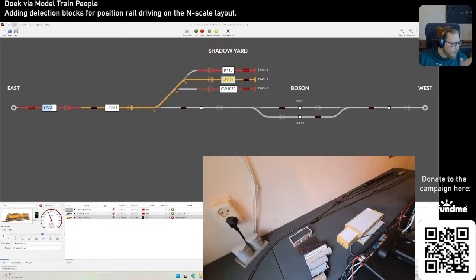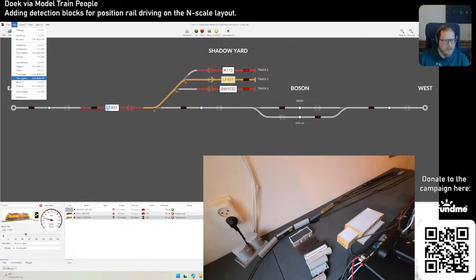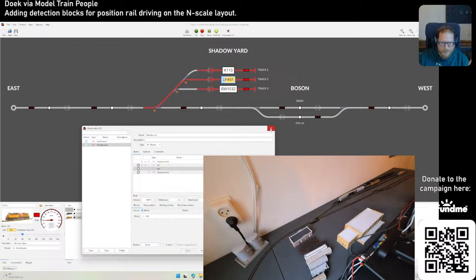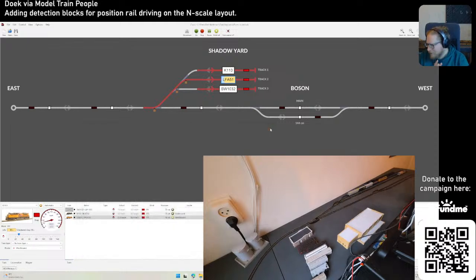So now the train will basically go back with high speed, I have to say. Back into the yard to finish its route, essentially. Well, okay. That's fine.